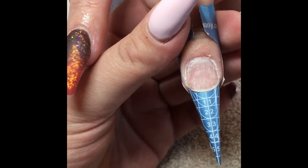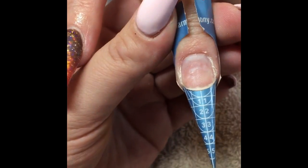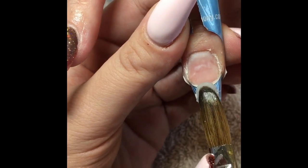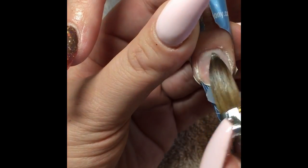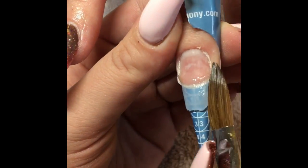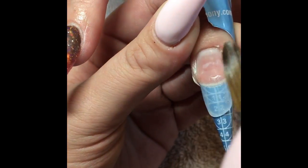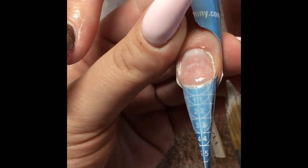Moving on to our next nail, we are going to apply 1 coat of primer before we move on to our acrylic application. I'm just going to sculpt out a small thin platform with clear acrylic. We're just going to pop it down at the free edge. We are going to pat it and press it into place to create the shape of the tip that we are going for.